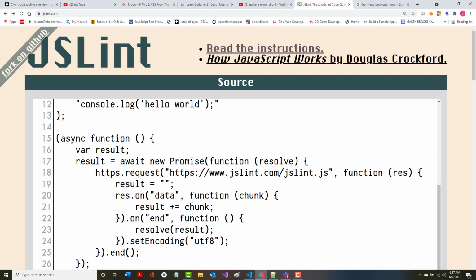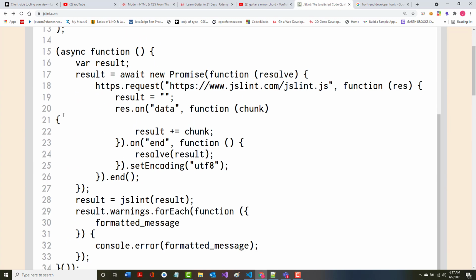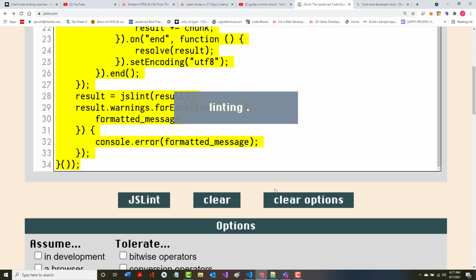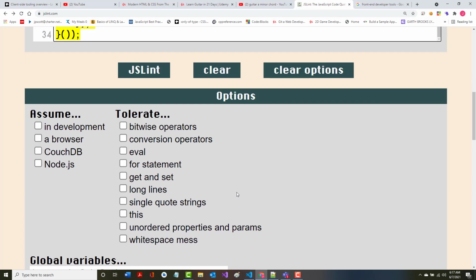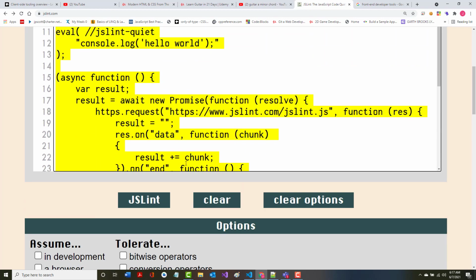For instance, it likes the curly braces here. And at least in the past, when you moved your curly braces over like this, the linter would grab that and flag it as a warning. Now I'm looking here, it says unexpected trailing space.